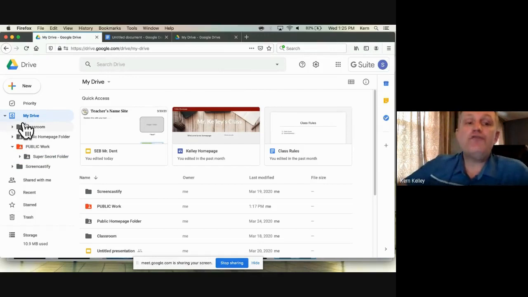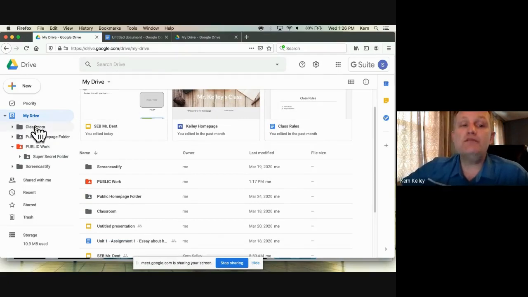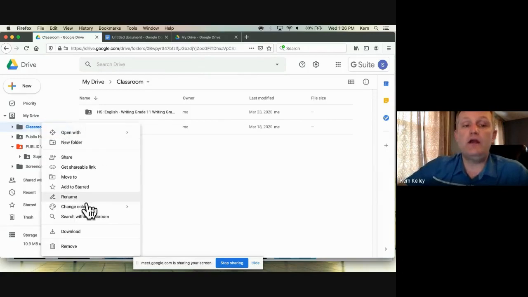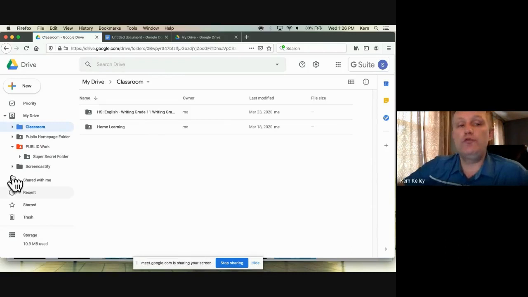Some of the folders that you're going to automatically have. Okay, so if you have created a Google Classroom, and hopefully most, if not all of you have done that, by default, it creates a folder for you called the Classroom. It just does that. Please don't delete that or rename it or change it. Just leave it right where it is. You can, if you want to, color it differently. If I right-click here, I can change the color just because if I want to, I don't know, I want this one to be blue for some reason. You can, just for looks, really, cosmetics, changing.